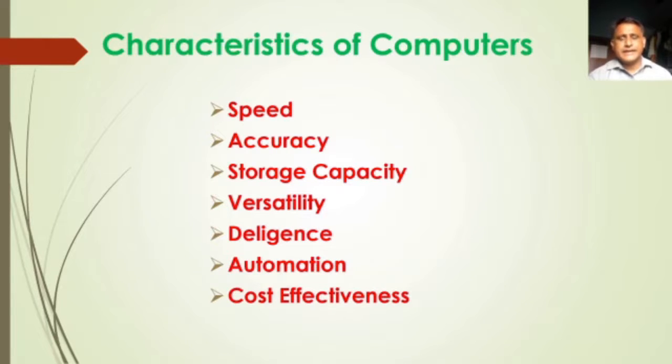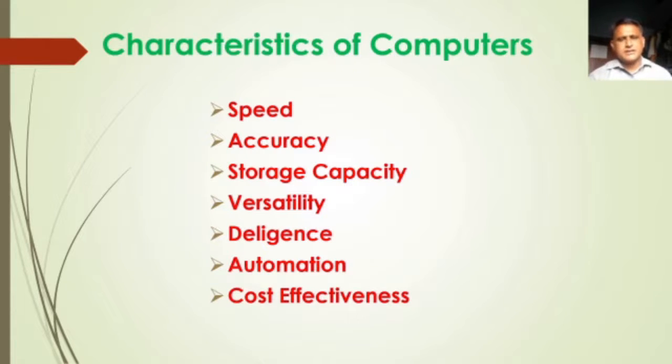execute an instruction. Instruction means, for example, if you want to add two numbers, that will be one instruction in terms of computers. When that instruction is carried out, it takes that much fraction, 1 divided by 1 followed by 9 zeros. That is 1 nanosecond or 1 picosecond. Picosecond is again 10 to the power of minus 12th of a second. That is the speed of today's computer.